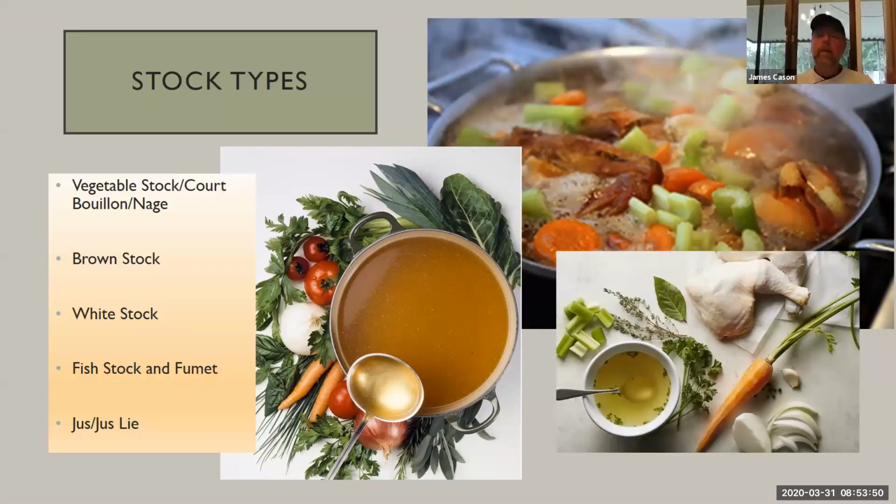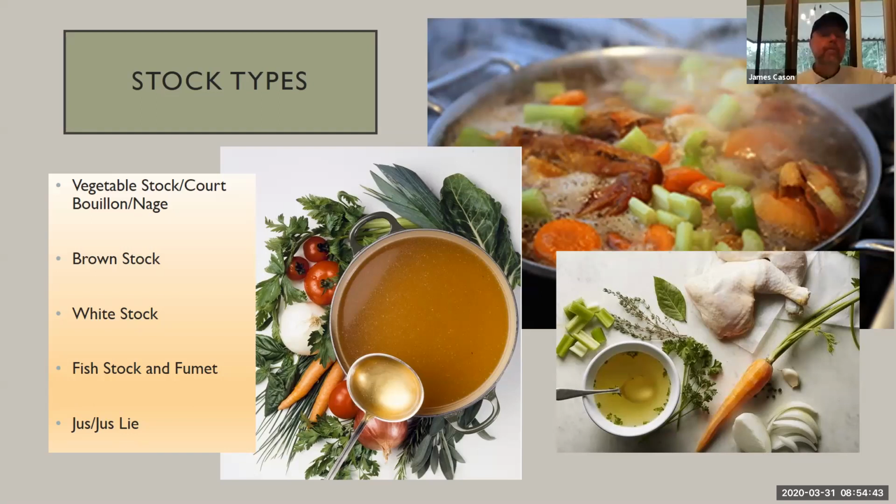All right, stock types. So we have all these different kinds of stocks, and we're going to be doing all these different stocks in this class. So we have the essence or the vegetable stock, and this is also known as a court bouillon or nage. That's how you say that word, N-A-G-E, it's nage. So then we have brown stocks or estouffade in French. We have white stocks, and white stocks, even though they say they're white, include chicken stock, which is really gold or yellow, and pork stock, which is pink. And then we have fish and maize.